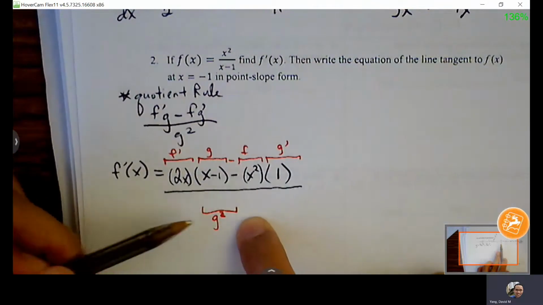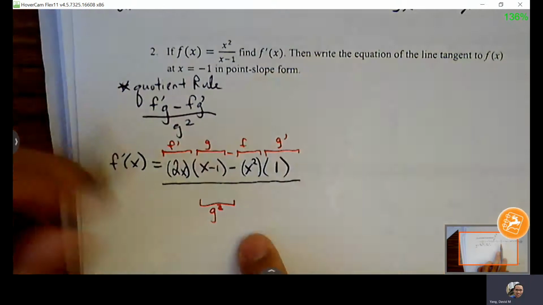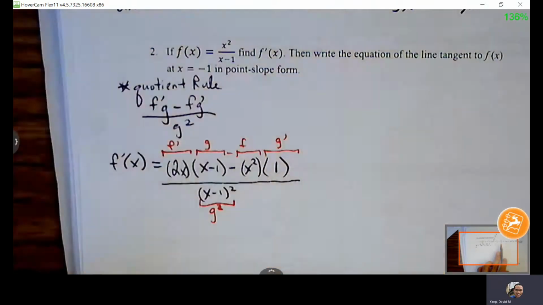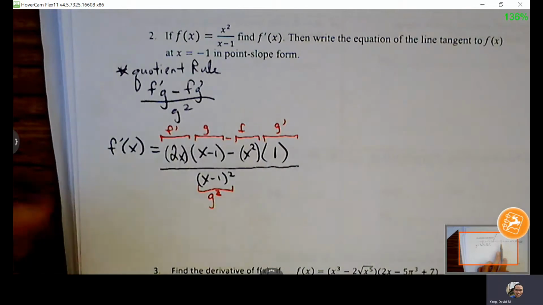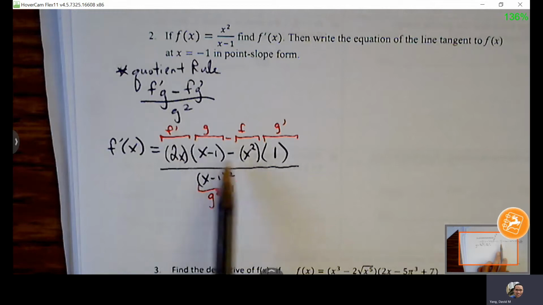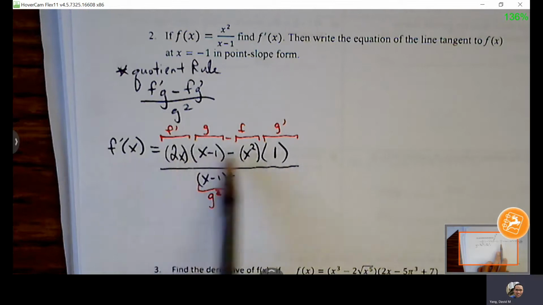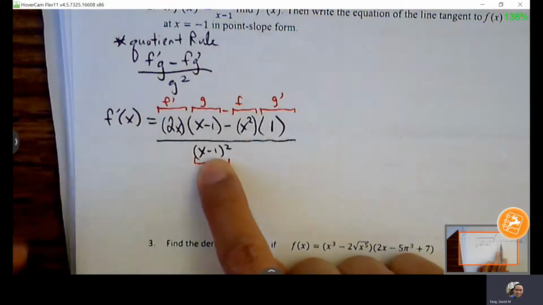Don't forget, there's a denominator portion of quotient rule, so denominator: x minus 1 squared. I'll do a little bit of cleanup. Careful that we don't do cleanup the wrong way. You can't just cancel these x minus 1s out. Can't cancel across addition or subtraction. So I'm just going to distribute, combine like terms, and try to get that f prime cleaned up a little bit more. Denominator, leave it in factor form.